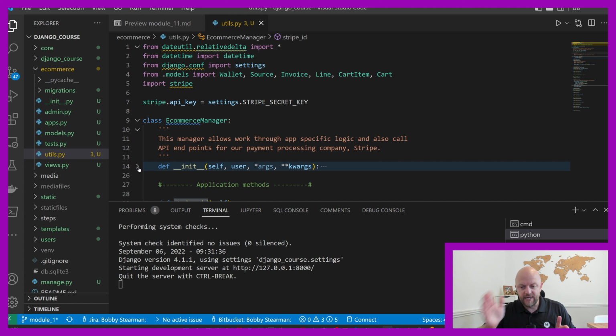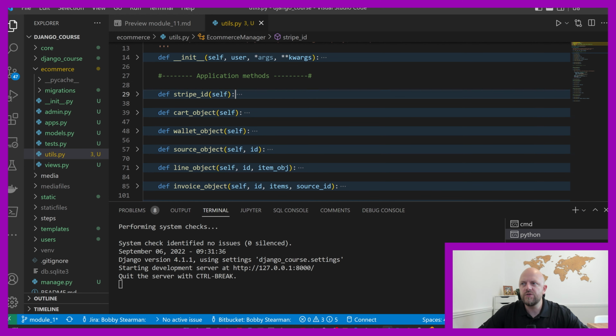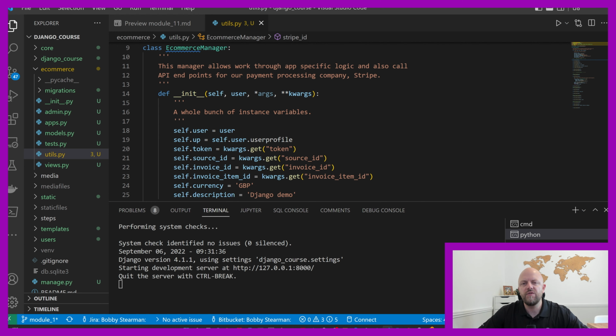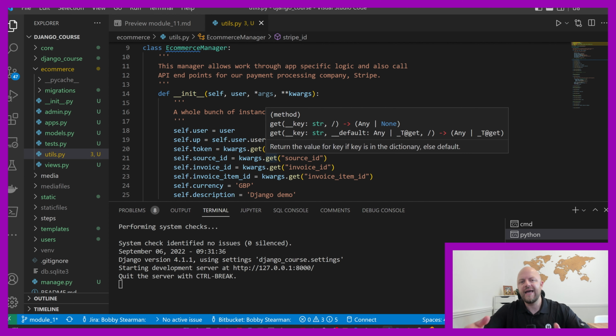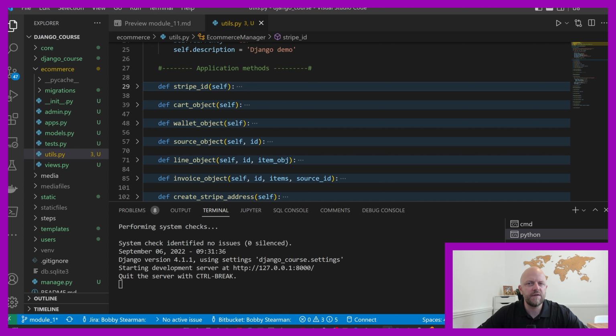And between the API and us, we're using an SDK to channel that data in a nice, easy way. Okay, so that is the manager. I would strongly advise you just to go through this line by line and really understand how I've tried to construct this. I think it's easy enough to understand.